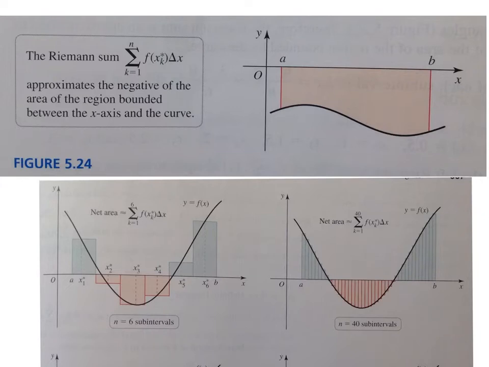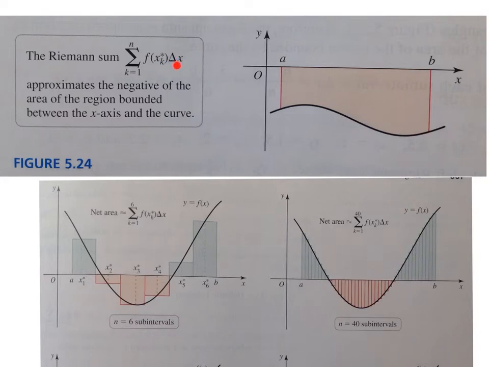What we're saying is we're going to get a negative area because this curve that we're looking at is below the x-axis. But what we're doing is we're just breaking this interval from a to b into however many rectangles we want. We're going to look at that again down here. But as of now, this is the first interval all the way to however many intervals we want. And you can think about this n value as the number of rectangles that we're adding up. And the summation sign means add up what? What are we adding up? Well, we're adding up the area of a rectangle every time.